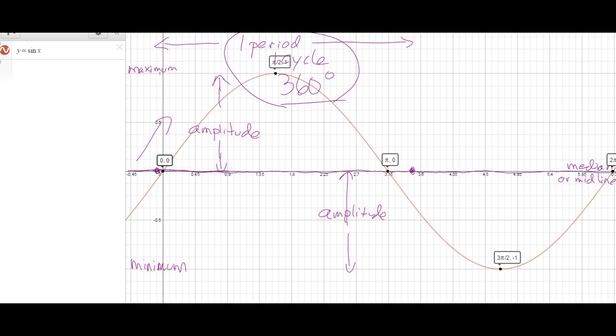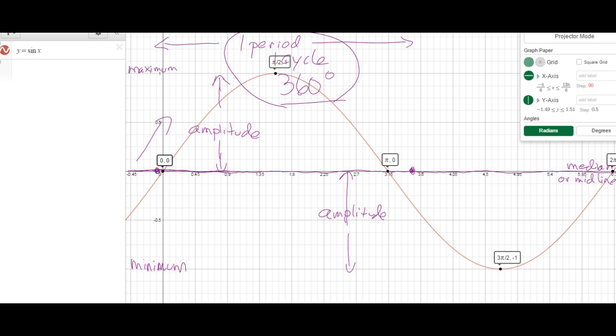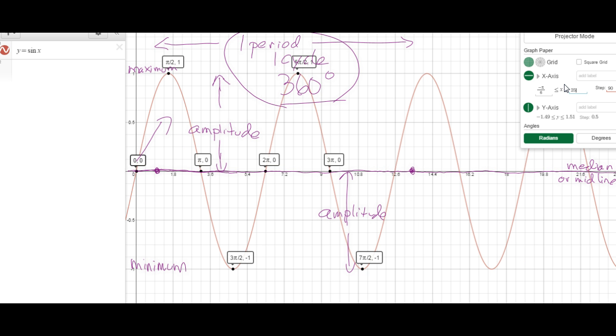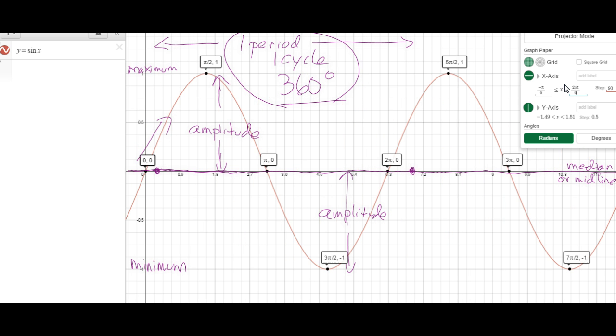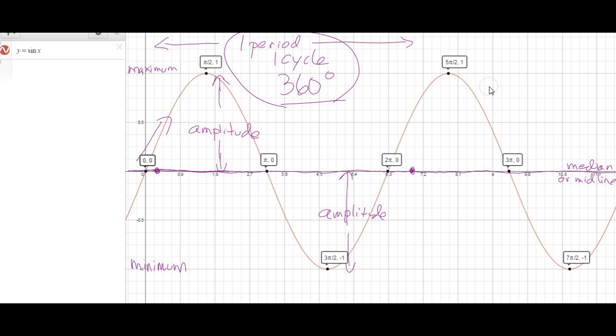There's pi radians, right? 180 degrees, right? So we went up here. That's 90 degrees, 180, 270, 360. 360 degrees was one cycle or one period. All right, so really, I should take that up to 2 cycles. So instead of 13 pi, let's go to 25 pi divided by 6. Okay, and then things should match up nicely with what we have.